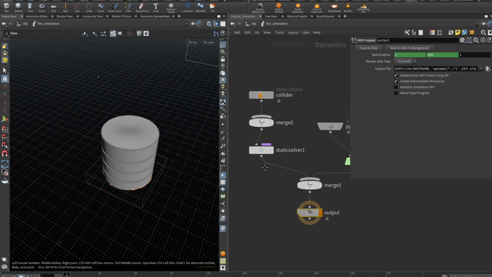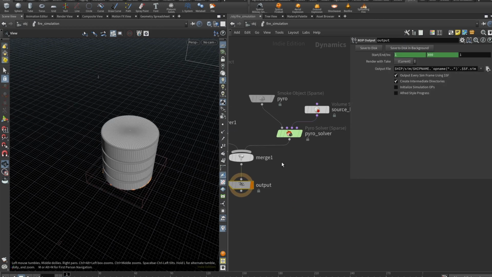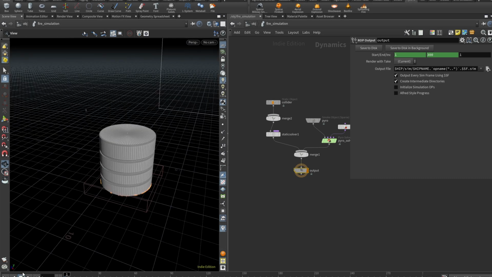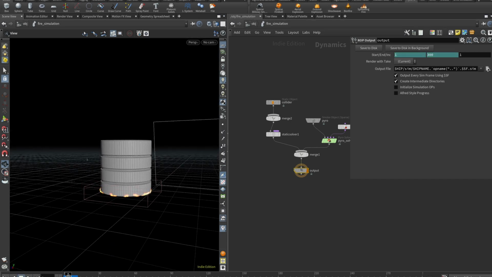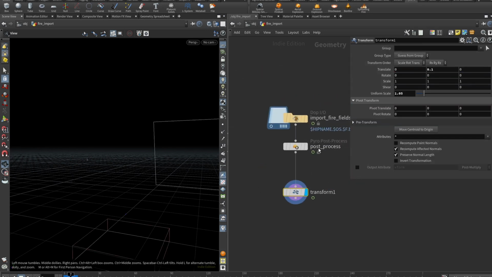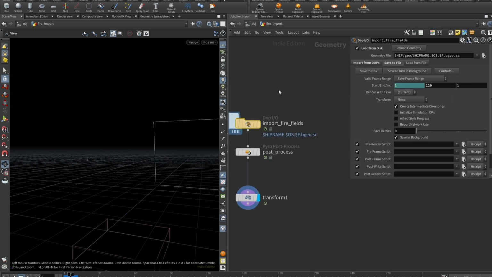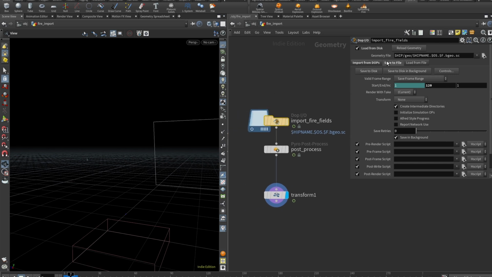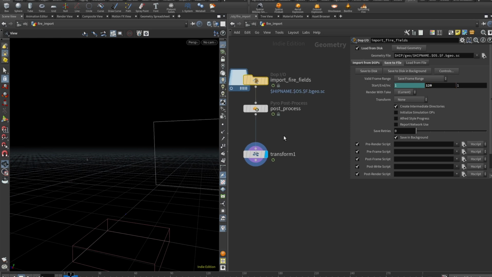For our actual simulation, I think it's all default here also. It's just going on fire like this. Obviously it takes a bit of time to calculate. After the fire simulation, you will have this fire import node, and of course you want to run your file caching in .io. So here import from dops will be default, and in save to file, you should select your frames and click save to disk. And then when it's done, load from disk, this checkbox will be automatically checked.